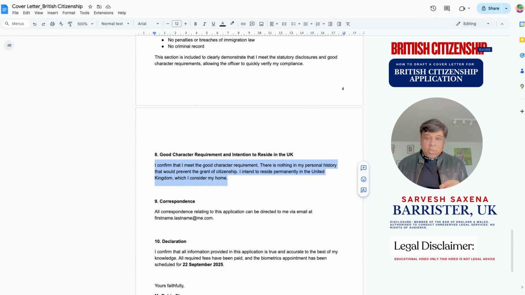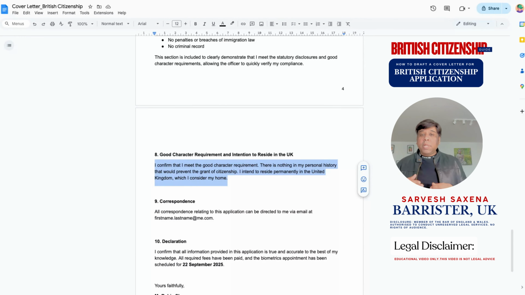And I want to spend some time helping you understand. If you came on, say, a student visa, for example, and then later you switched to a skilled worker visa, right? And then you got the ILR, and now you're applying for a British citizenship application. If during the student visa they did the checks and found out that you worked more than 20 hours per week, right? That could be held against you.